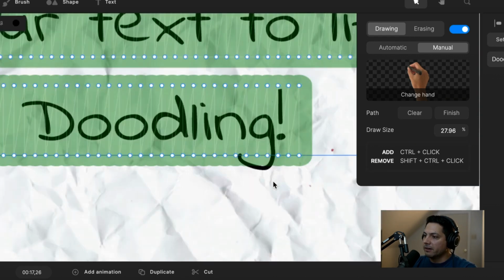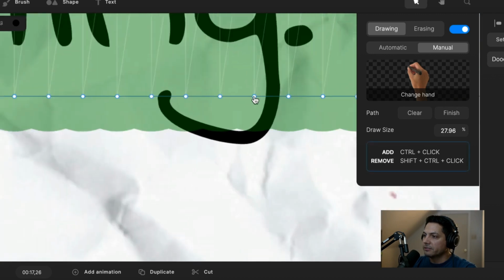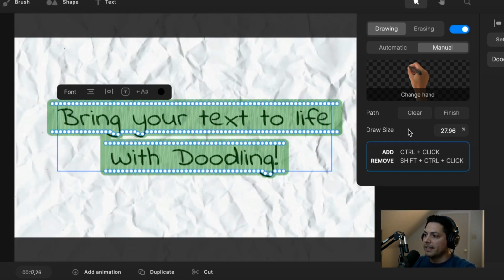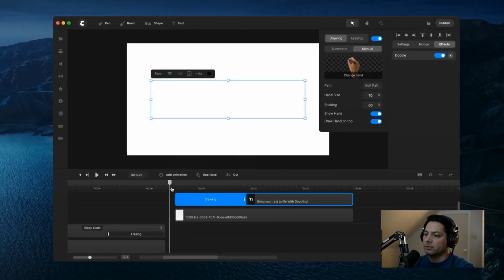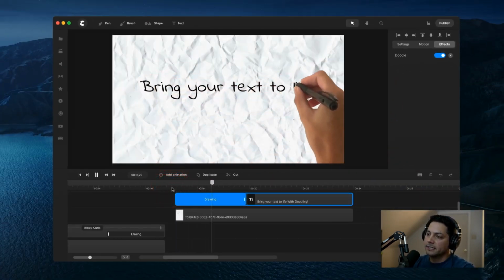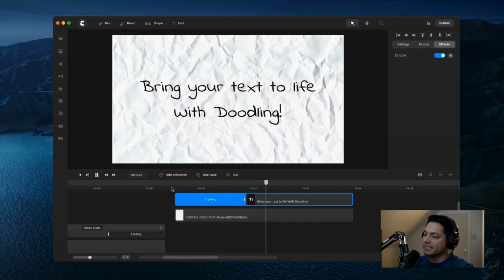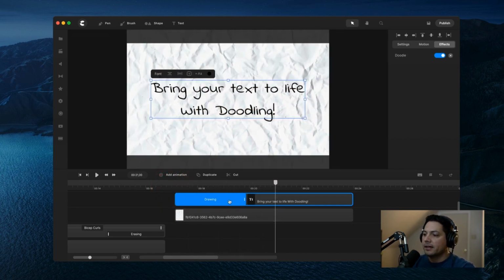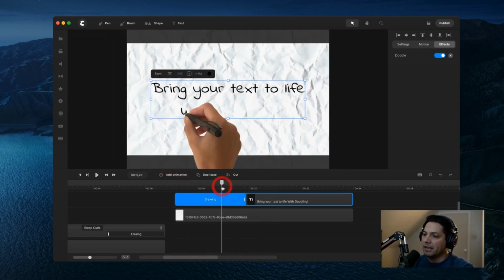Oh, look, I see a spot right here. This G right here is off, so I'm gonna pull those down to correct that. All right, so once I got that done, I can hit finish, and then now it will draw out my text. So that's a cool way to utilize text and bring it to life a little better. And also it shows you how to go in there and manually adjust the letters as well.